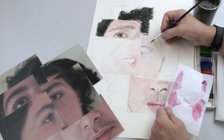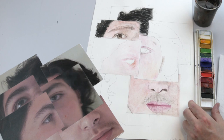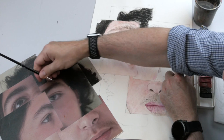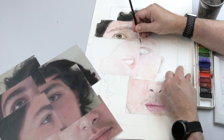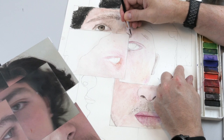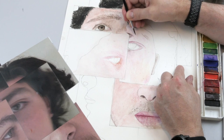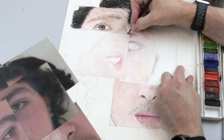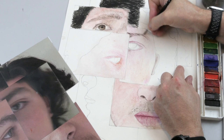Of course it's a case of waiting for it to dry, because when this area is dry one can then start to put in a bit more of the finer details — twisting my brush to a point, trying to build up this idea that the hair is going in this direction. Normally I would turn the paper around so I'm not painting at such an awkward angle, but I'm trying to do this so you can see it on camera. It's a case of gradually building up the fine detail.